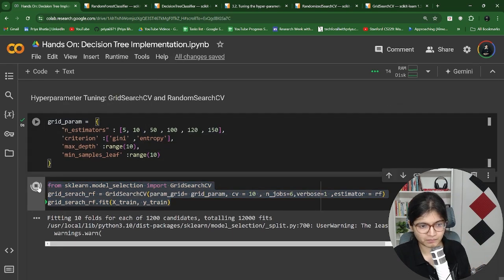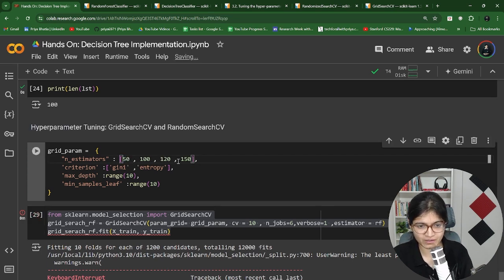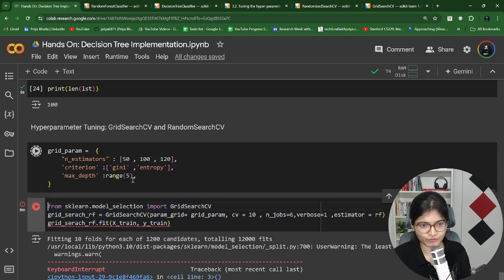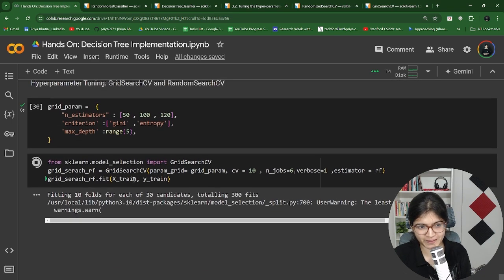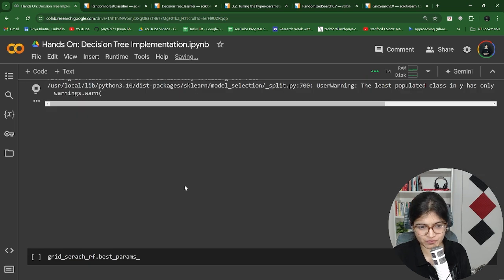Maybe what I can do here is stop this, because it is taking too much time. I'll give very few numbers here so that my search space will be smaller, because my goal is ultimately to showcase how things work. Maybe I'll remove this part also, so that I can showcase the literal way of doing this. This might give us a faster result, because now I have reduced the search space of my model. It might take less time compared to the previous code, but let's wait for a while and see what best parameters we get.